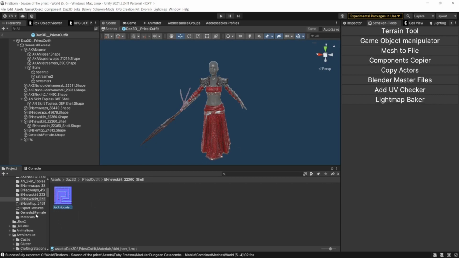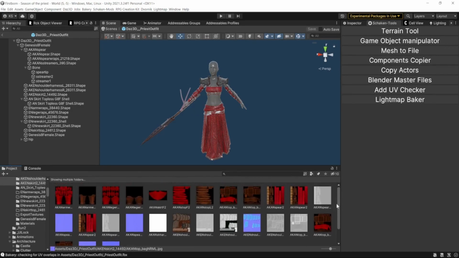So any materials that are using these textures that I already have, I'm just going to reassign them to the one that I already have. There are tons and tons of files that were duplicates, which I expected, no joke. That's how DAZ normally is. What I do is I use the DAZ to Unity plugin, and it doesn't really detect if a file already exists. I don't know if it really can. It probably could if they put some more effort into it, but it's a really good plugin, and it's free.